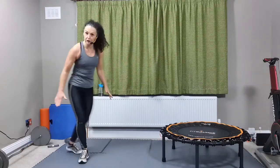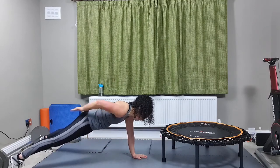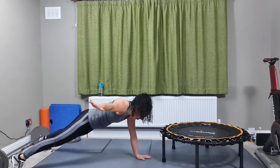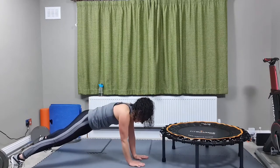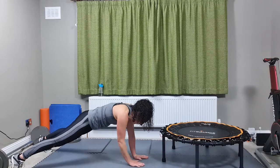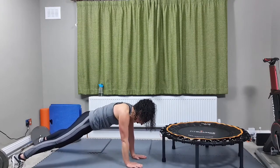Okay, onto the floor, team. We're into plank, widen the feet, and with your right arm, we touch our back, we come out to the side, touch the temple and down, and then keep going with that right arm. So right arm out, centre, down. Back, salute, temple, down. Keeping that core tight, keeping the butts engaged, engaging the thighs.